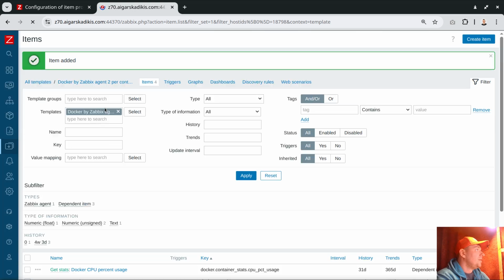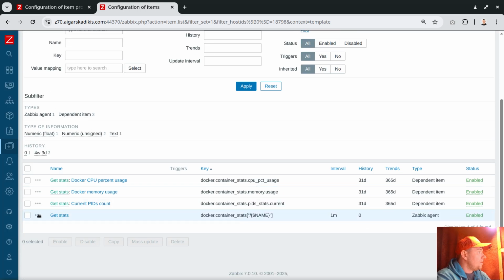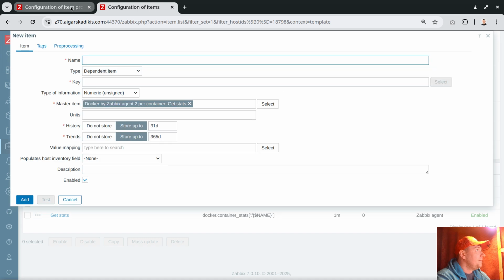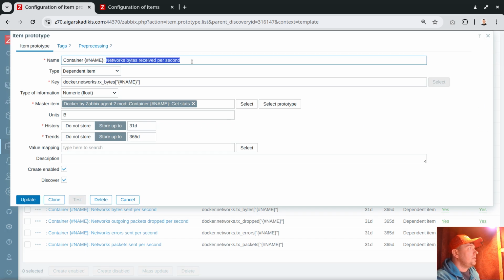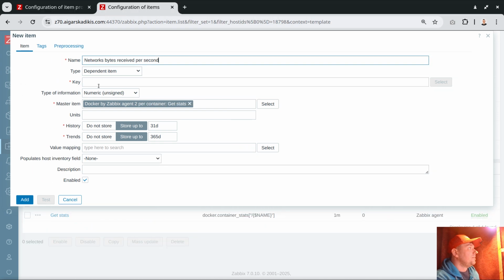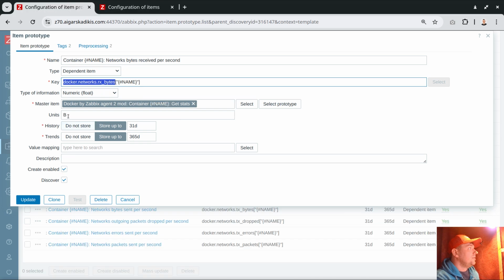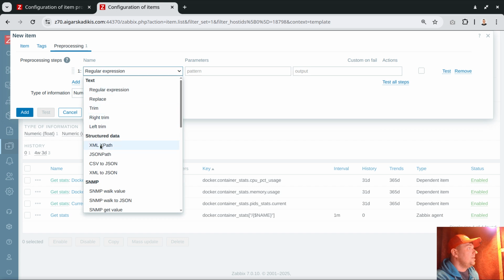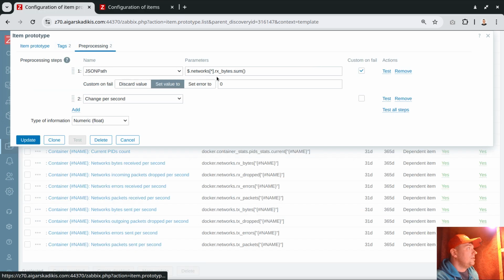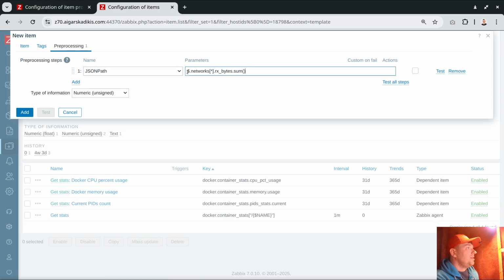Okay. Add. And let's create the network. Click. Dependent item. And the network is network bytes received per second. This is the one. Click. Item key does not matter. Click. And this is the bytes unit, and the pre-processing is JSON path with this very syntax.